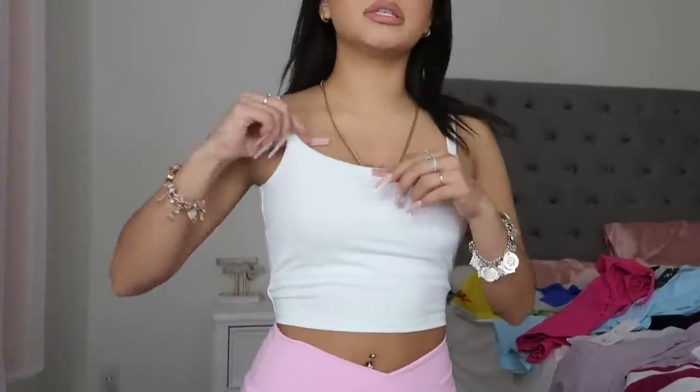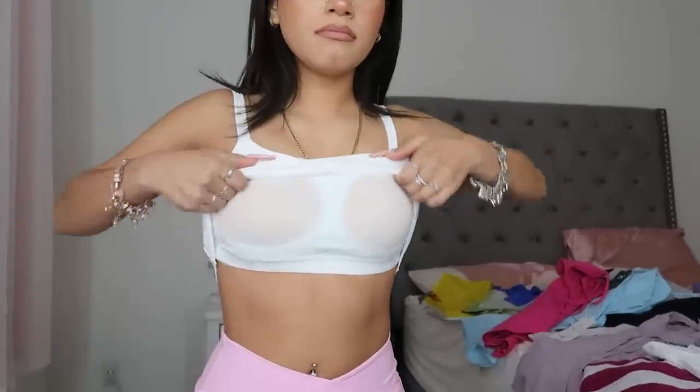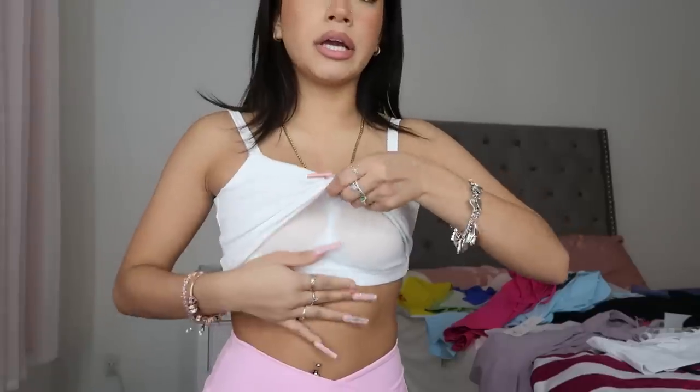This is the same shirt as the other one — same style, same little twist in the back with two straps — but this one is in white. I think I kind of like the white better. Look at this skirt with it, it's so cute! I actually really like this color — I think white makes my skin color pop a little more. It also has the padding. I'll show y'all: it has two layers — one layer is for the bra and the other is the actual shirt — so you can't see anything and you don't have to worry about not wearing nipple covers under this.